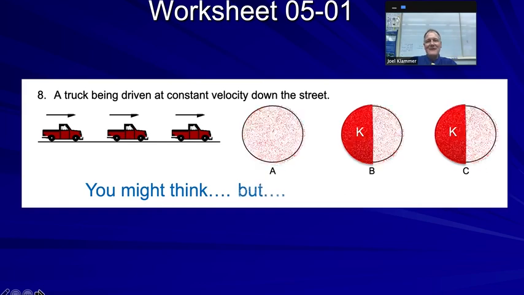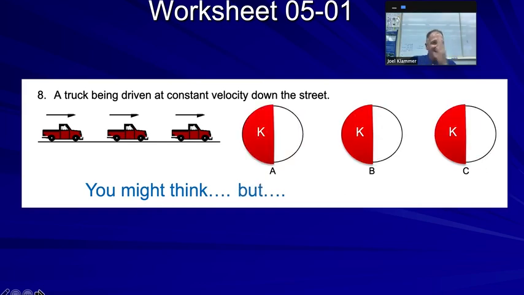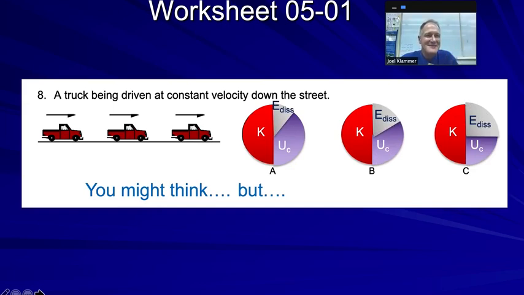So what's going on here? In reality, it's probably better to think about it this way. The kinetic energy is constant in each case, but we do have some energy being converted into heat. Think about it. Your car engine gets hot. Where's it getting that heat energy from? It's getting it from the gasoline that you're burning. And I'm going to give it, and say it's already got a little E dis at this point, and you might say, what in the world is U sub c? U, potential energy, sub c for chemical potential energy, the energy stored in the gasoline molecules. And now, what am I going to say on this one? What's going to happen? I'm going to end up with a little bit less and less chemical potential energy as the car is going down the road, and my E dis is going to increase as you go along.